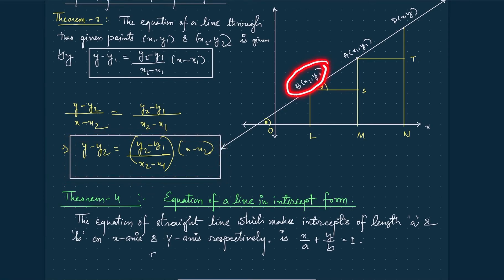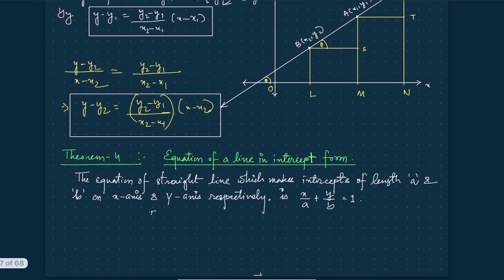That is the equation of a straight line which passes through 2 points. These 2 points are given to us, and from these 2 points we can find the slope. What is the slope? y2 minus y1 divided by x2 minus x1, which is written here. So that is nothing but the slope. I think you have understood this one.